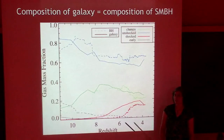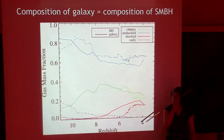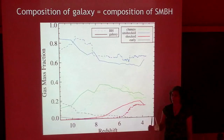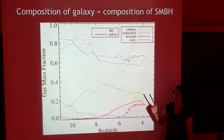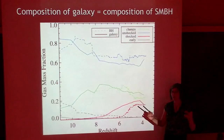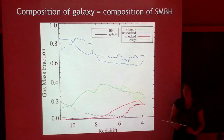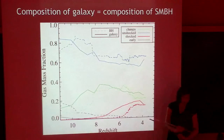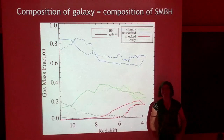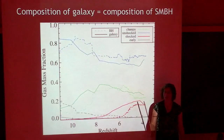Thanks. Metallicity, you're thinking not just metallicity of the origin of the gas, but metallicity once it's around the Bondi radius. Yeah, a lot of what I'm looking at now is, I know where it came from, but once it's in the galaxy, what actually triggers it to reach the center of the galaxy? I'm actually writing a proposal on this right now. As I'm talking, I'm multitasking. So it's something I'm definitely interested in. I'll look into that. So, Amit?